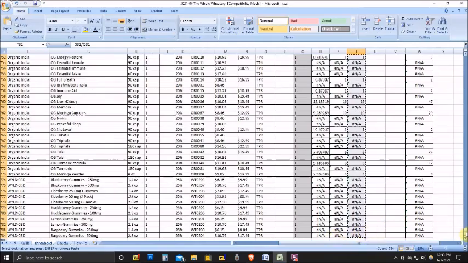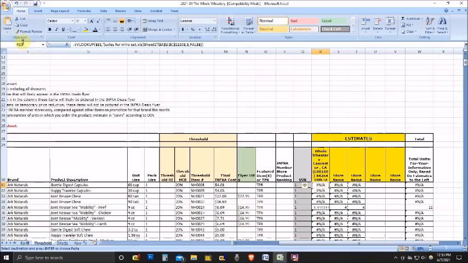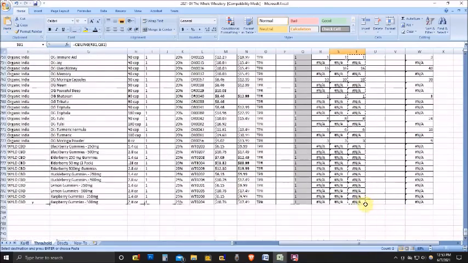Same thing here, copy, paste as values, and clear the contents of our calculations.